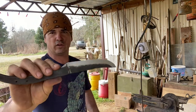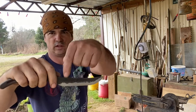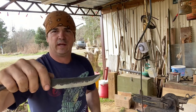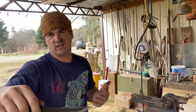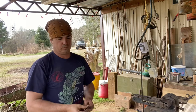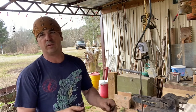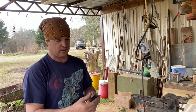But now I hardened this edge in the water. I just brought the water level up to about the top of where it's ground. And I kind of rolled it in that water for about 3-5 seconds. I don't know, I didn't time it. And then I dipped the whole thing in oil. And it's actually holding an edge fairly decent for whittling a little bit on metal. I've cut some leather with it. I've cut a few odd and end things.